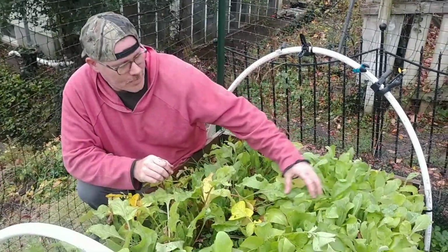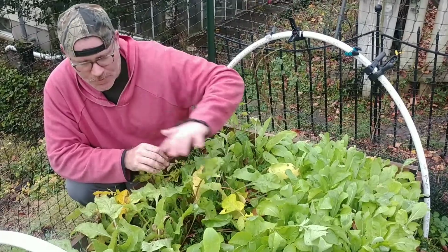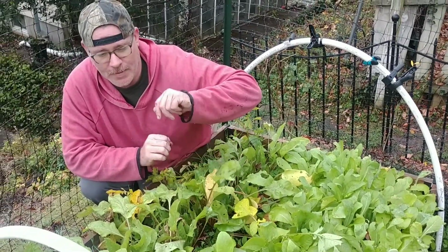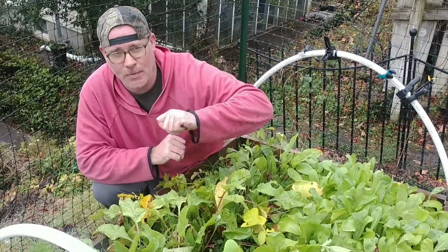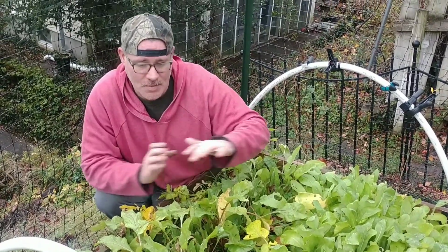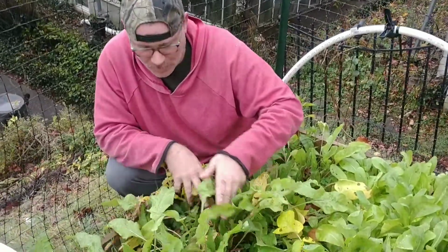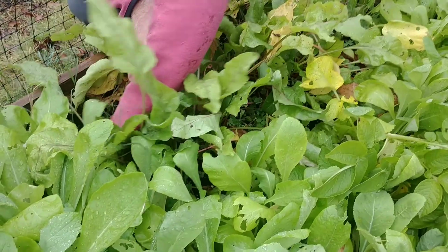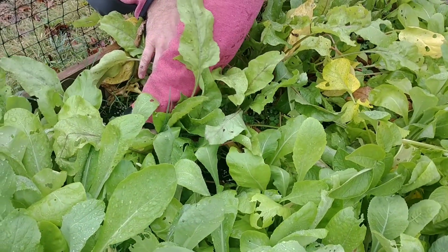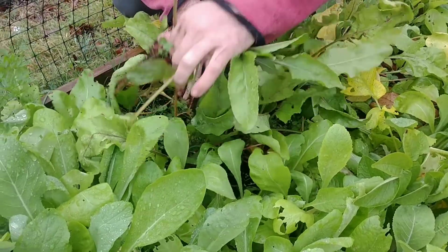All right, so this is just some mustard greens I planted more as a green manure cover crop, just to kind of give some recharge to this bed. It's been heavily used, but they're very much edible. So when you plant cover crops, grow cover crops you can eat. So it's a dual purpose, right? But right here, kind of mixed in with all this are some beets I planted. Now, I don't have much experience growing beets, so let's see what I've been able to manage to pull out of here.